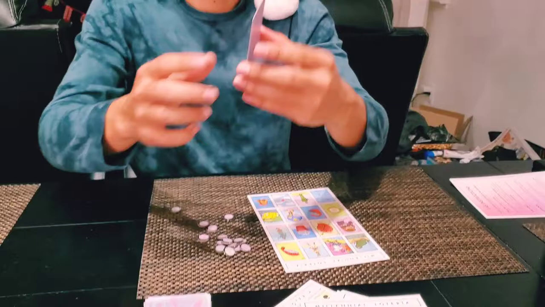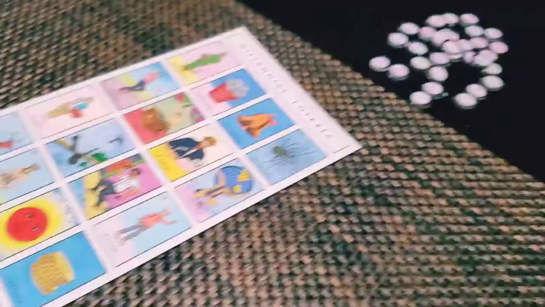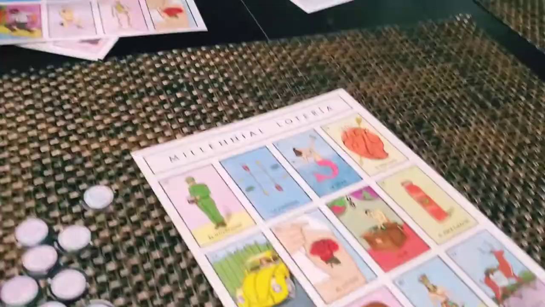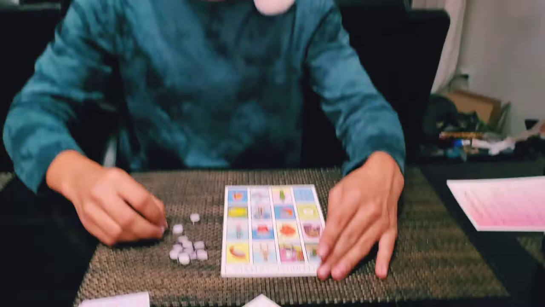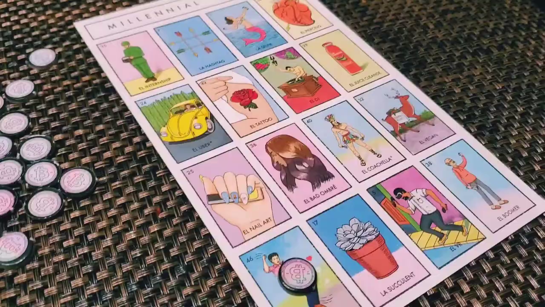La border wall. All right. And I don't have it. I don't have it. See your card. Ooh, that's a good one. Okay. El TikTok. El TikToker. TikTok. Do I have that one? Oh, I have it. Yay, I got the TikToker. El TikTok. Next card. El Twitter. Ooh. I don't have it.